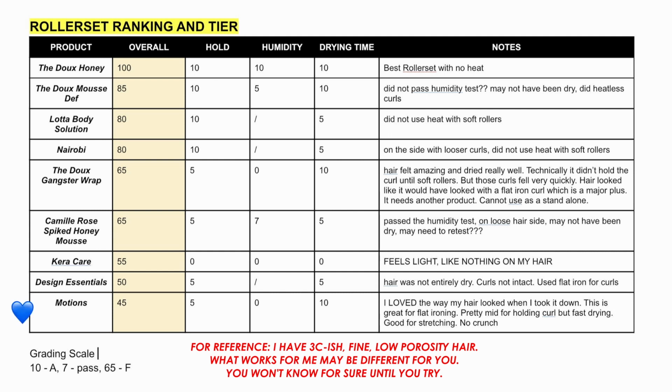It just depends. So I'm going to start at the bottom. Motions, baby girl. She getting a 45, okay? Like, if you gave a child a 45, they deserve that, and they gonna get that 45, let me tell you. Because Motions had me at work looking crazy, okay? She had me looking crazy.